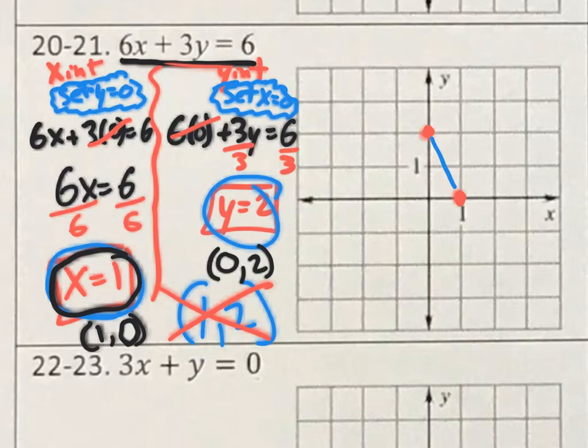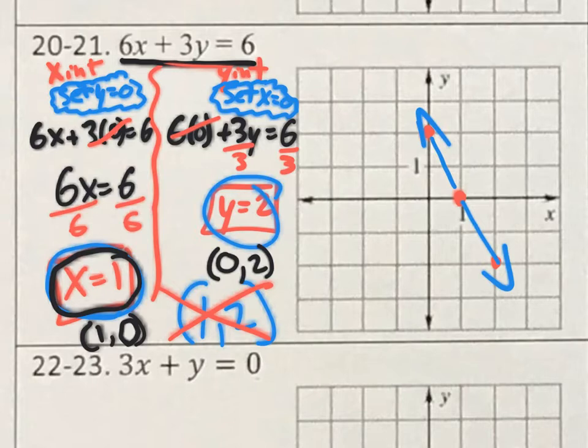And of course, if you wanted a longer line, just keep going with your slope pattern. And right here, I'm looking at my slope pattern is down 2 over 1, down 2 over 1. And I could extend it as far as I want. Put some arrows on it, we're good.